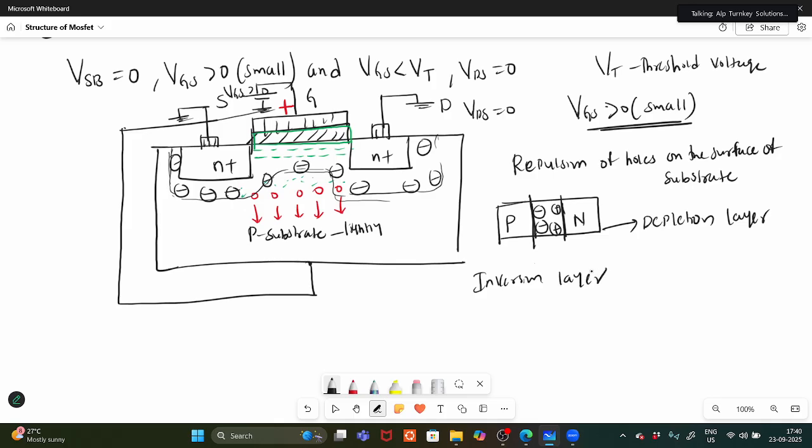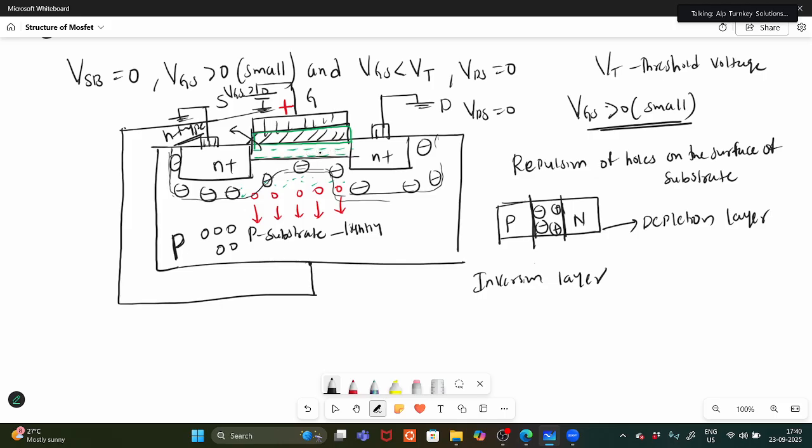What is an inversion layer? So that means this is an inversion layer. Basically, this is which type of material? P-type material. So in the P-type substrate, in the P-type semiconductor, there is a formation of electrons. That means N-type like material is forming. In P-type, what are the majority carriers? Holes are the majority carriers. But in this P-type semiconductor, N-type-like material, with electrons as the majority carriers, is forming.